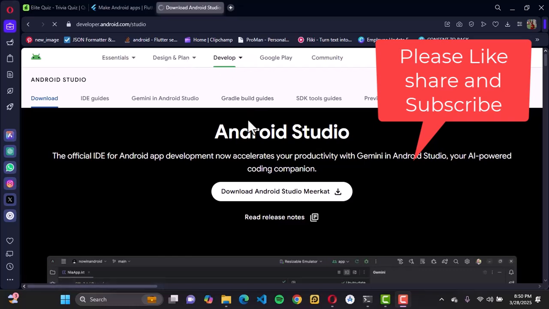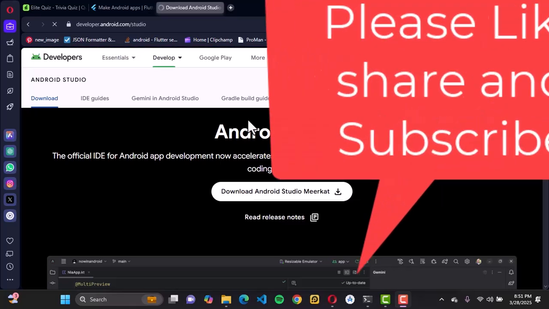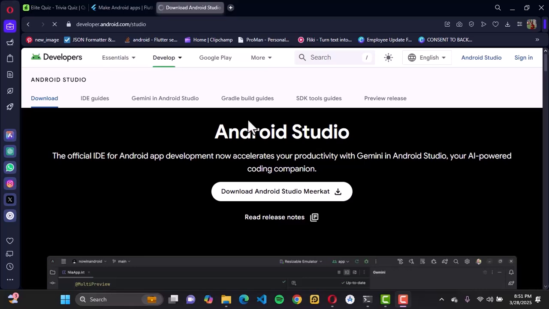Alright, so for those of us that want to get started with Flutter using Android Studio, we have majorly two integrated development environments, which is the IDE that I'm going to be talking about. Number one, we have the Android Studio IDE, and then we also have Visual Studio Code. I'm going to walk you through how to get these two IDEs installed or downloaded onto your local machine.